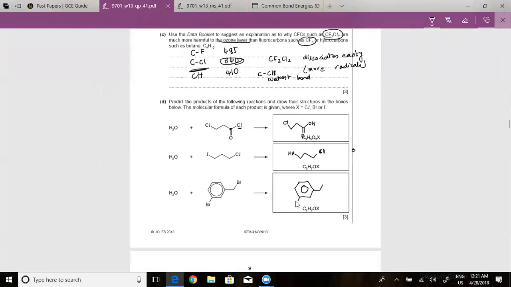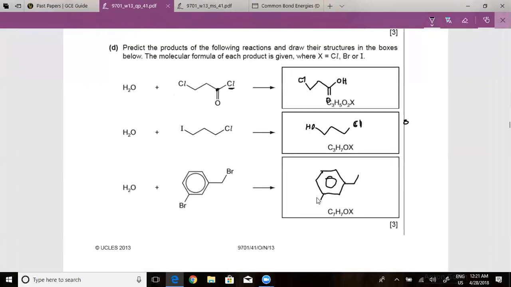Yeah, I think we have to check the marking scheme, but I think the logic is simple. At the end of the day, इधर क्या हो रहा है आपका OH लग रहा है ना, so it's still an SN reaction, and SN reactions happen more easily with the alkyl chain rather than with the benzene ring, because with the benzene ring Br की lone pair availability and all of that comes in. So you're saying इधर OH लगा दूं और इधर Br लगा दूं या इधर हटा दूं? बेंजीन के साथ Br ही छोड़ो and दूसरे के साथ OH. That's what I think is right.